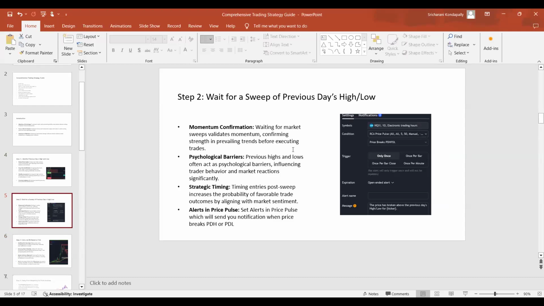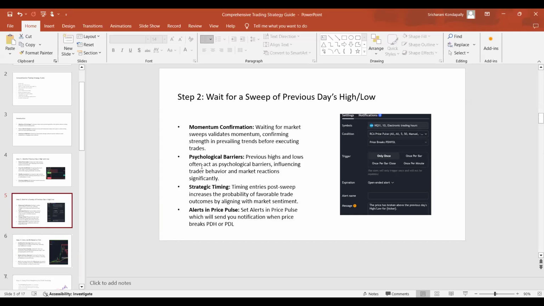Once it breaks it, they will take it a little further. They will do a fake breakout. They will take it a little bit up and then it drops. So once it breaks and starts dropping, don't immediately take it. Don't take the sell signal. Wait for one more time for it to go up and then take the sell. You will easily make $500-600 in the drop.